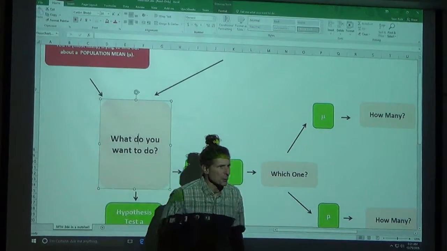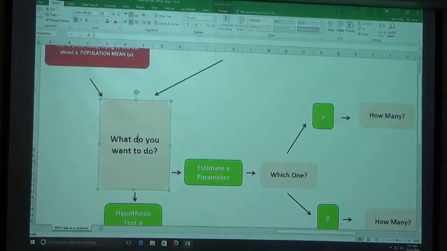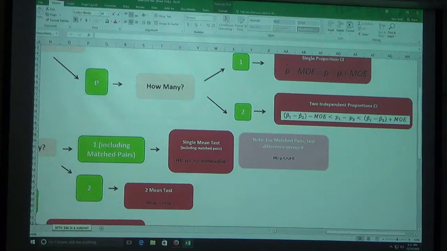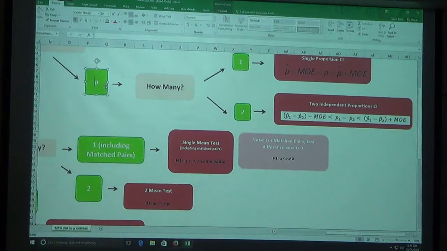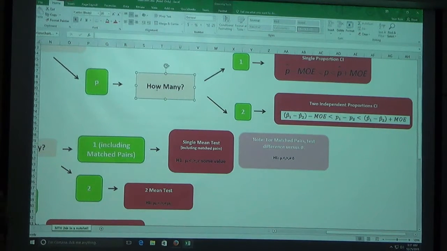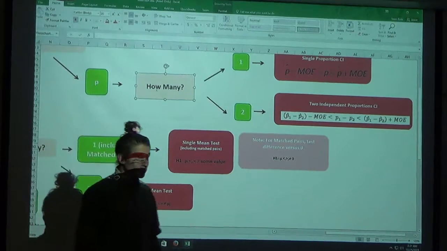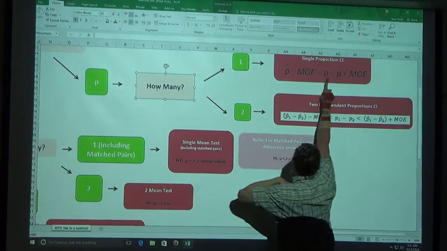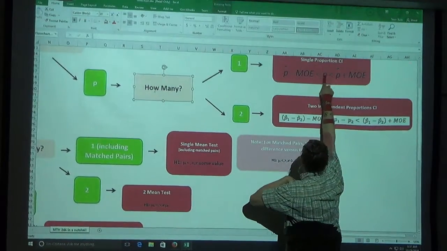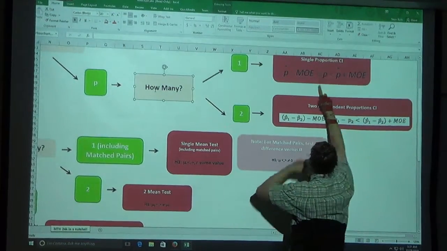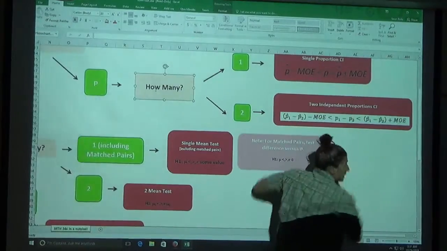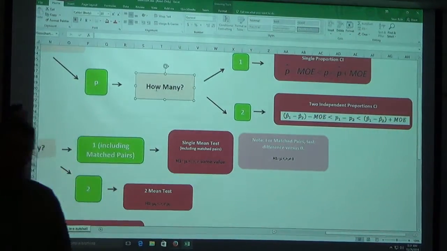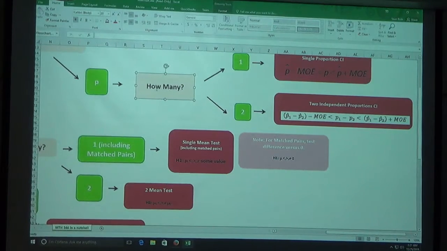You have to go do some research for me on the exam too. So your exam is only focusing on this one right here. And in particular, how many? Only one so far. We're trying to figure out where we're at. We're trying to figure out how big this unknown P is by sandwiching it between a statistic and its margin of error. That's the big idea of a confidence interval.